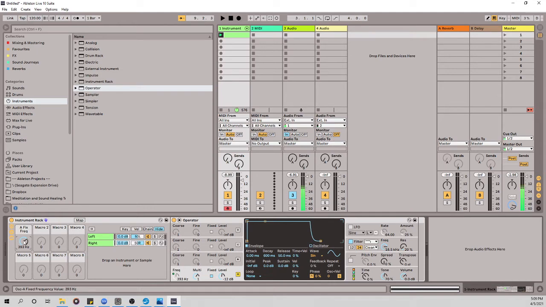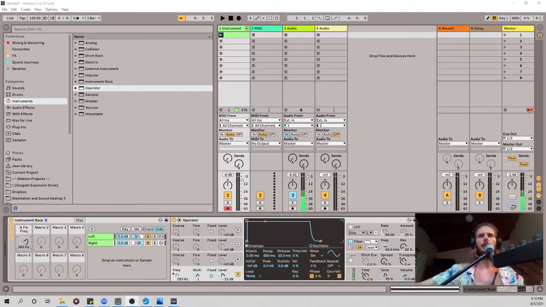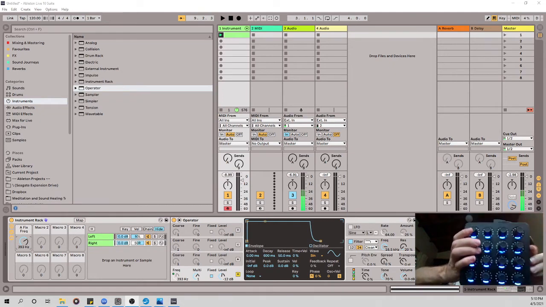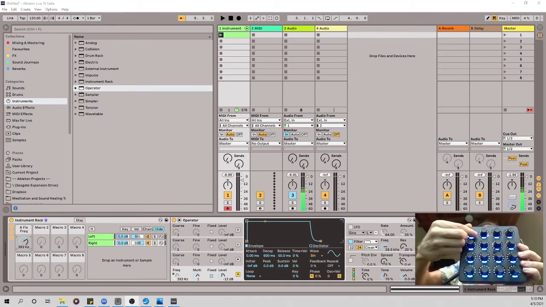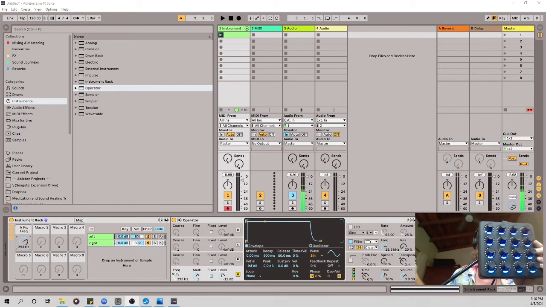So one second, I connect my MIDI controller. And you can basically use any controller you want for this. I'm using the MIDI Fighter. So one second, let me show you that on my screen. So that is the MIDI Fighter. It's a MIDI controller where I can just map those knobs, right? But you could use anything that has a knob that you can twist.